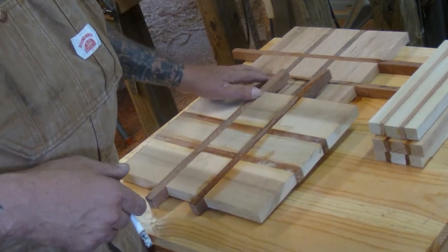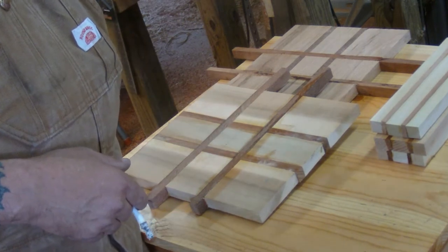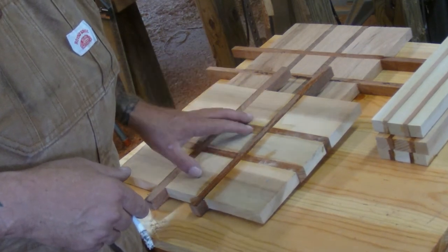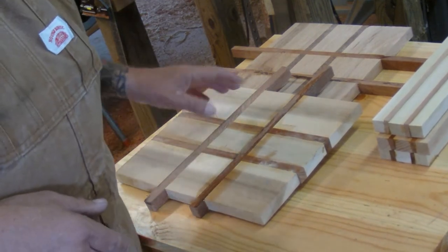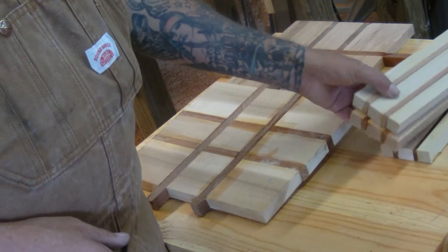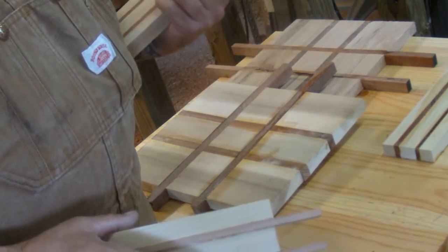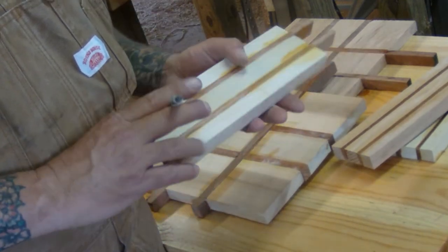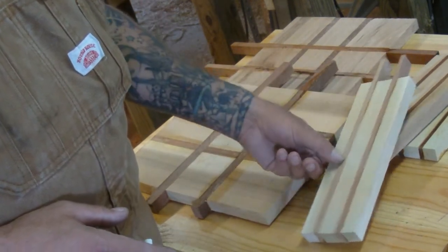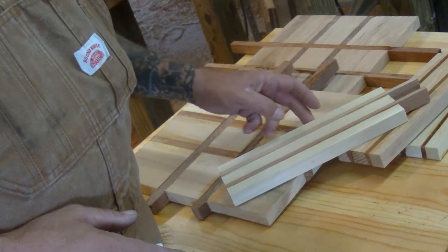Making two of these — this one is red oak with some cherry and cocobolo in there, and this one is poplar, cherry, and cocobolo. These are actually going to be used in a new restaurant that's opened up in Statesboro, Georgia. I know the fellow that's opening it and he asked me to make some things they can use in the restaurant. Got three here and we're making six altogether. This one is red oak and looks like some mahogany — just thin scraps I had left over, putting these stripes in. We'll have a hole right in the center and a hole with a slot on each end for two glasses to sit over a bottle of wine.